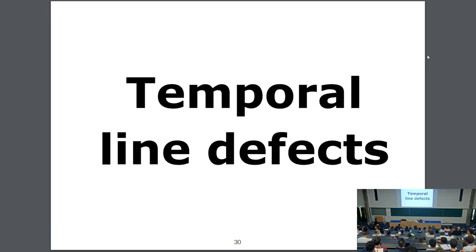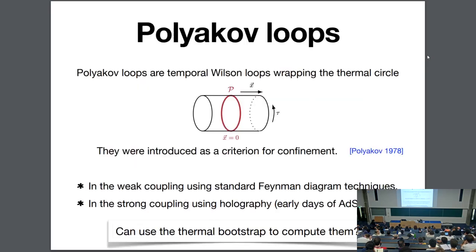A tiny little bit about line defects. We have only 5 minutes, but we can do it. The reason why I, and I guess everyone here, is interested is that we want to study Polyakov loops, which are a criterion for confinement. That's what we want, right? So let's try to do it. I'm not going to do any gauge theory today, but this is where we are going.